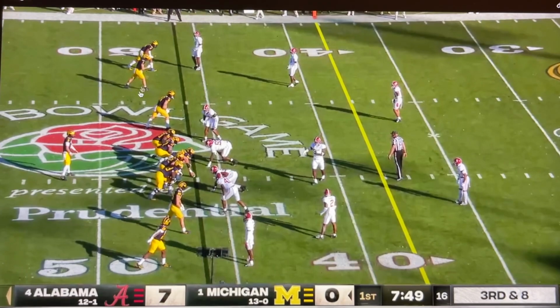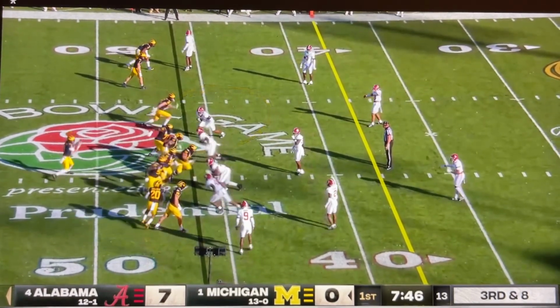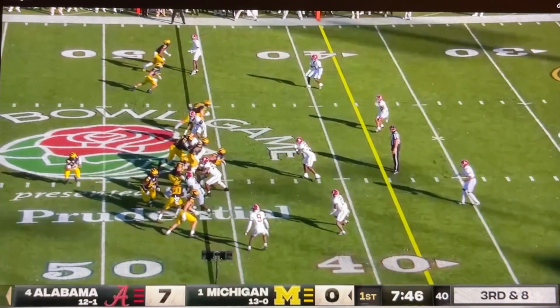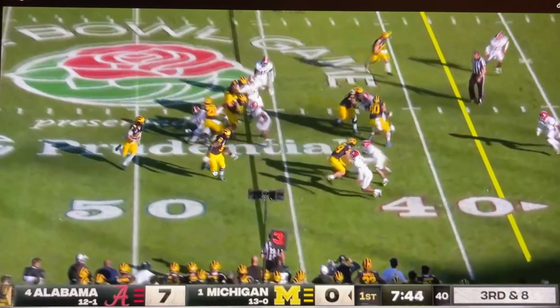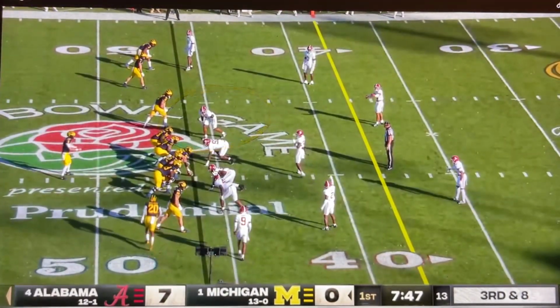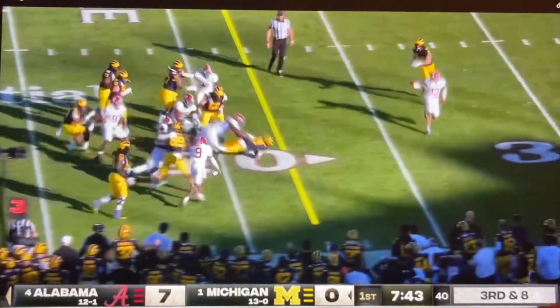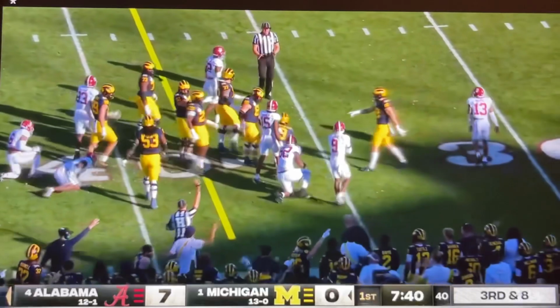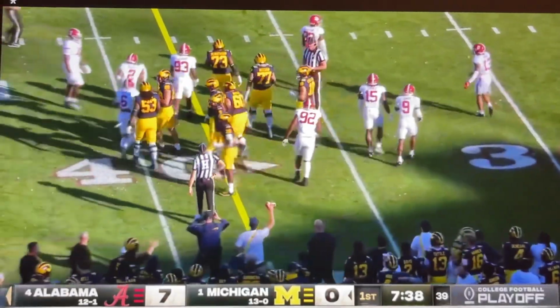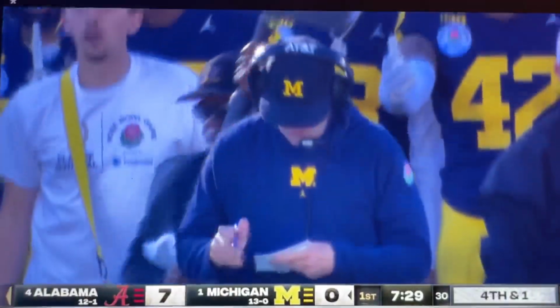Great stuff. We've got an empty set again, and we're just doing a power sweep by the running back. Mullings, the bigger of the running backs, was out wide here. He motions in and does a crack back to seal the edge. Got a pull by the lineman. And look at this. Look at McCarthy go. This is like old school, old quarterback stuff. Power sweep by the quarterback. This is what you have to do with McCarthy. Having an injured ankle all year, that was a problem. And it still looked like a problem. He was a little hurt in this game, but that's what you have to do.